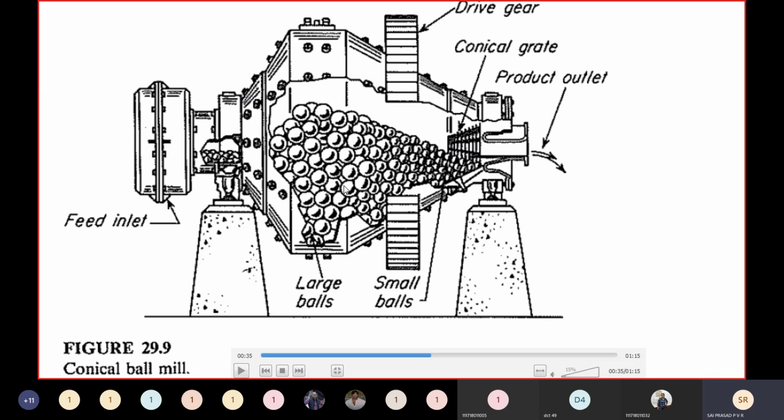Now, why are we going to reduce the size of the ball? Because as the particle size decreases, there is a chance that it may hide in between the gaps, the void fractions, of the larger spherical balls. To avoid that, if you replace these larger spherical balls by smaller balls, the void fractions will be reduced. At the same time, since the size of the particles is decreasing, why would you expend such a large spherical ball for breaking them? So we can use smaller balls whose sizes are small.